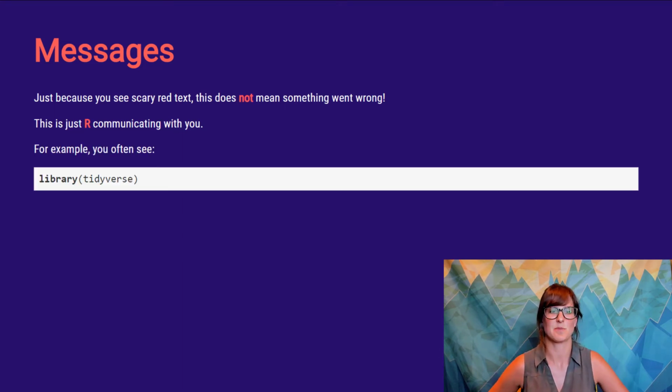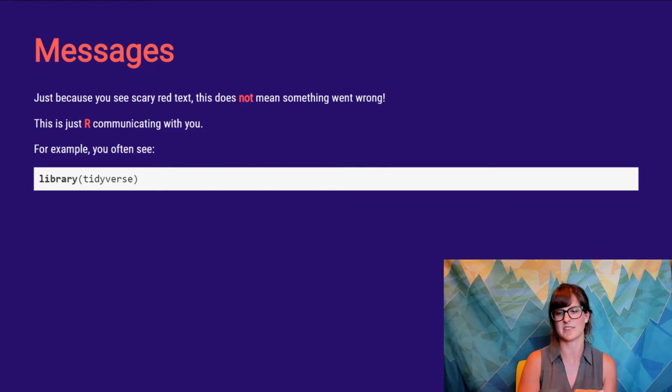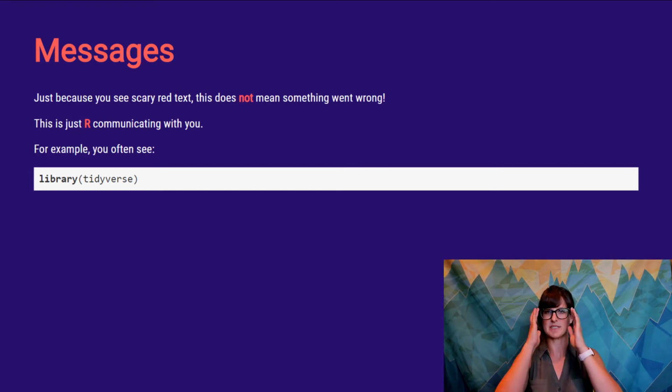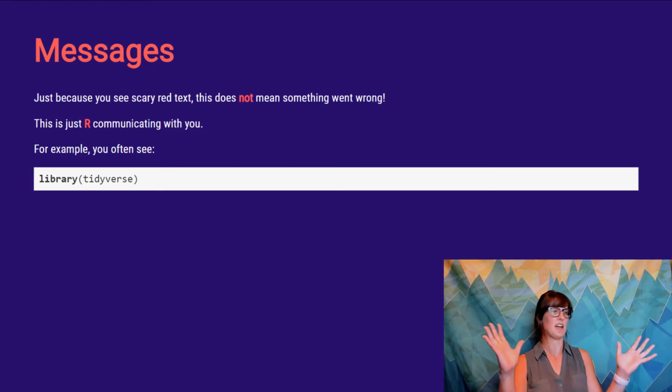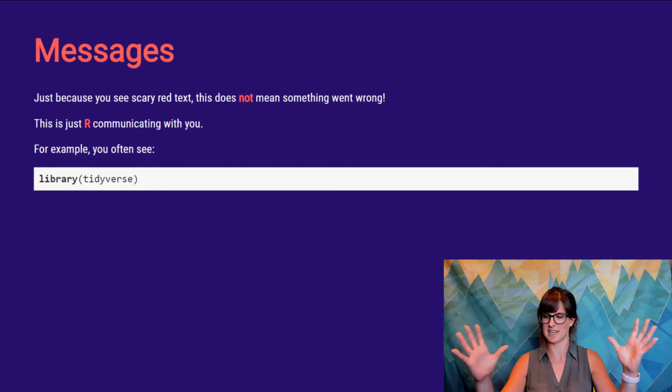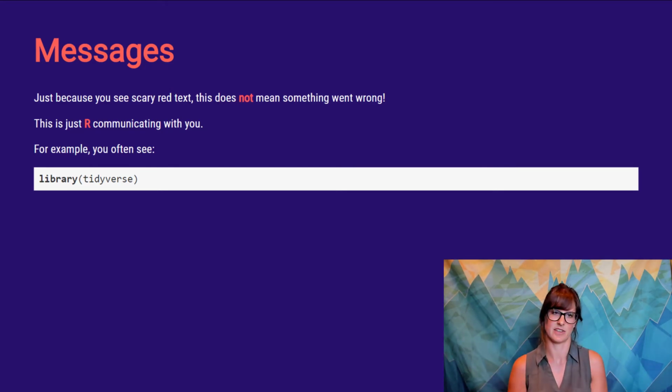You'll often see this when you load up the tidyverse, so you can go ahead and try that now if you haven't already loaded it, or maybe reference back to some of your old work. When you load up the tidyverse, it will often give you a bunch of messages about which packages got loaded and what their status is. A lot of people see this when they first start out and think, oh gosh, there's colors, there's messages, I did something wrong. Not necessarily. If you see text output, regardless of what color it is, it's sometimes just R giving you some helpful information, trying to be supportive.